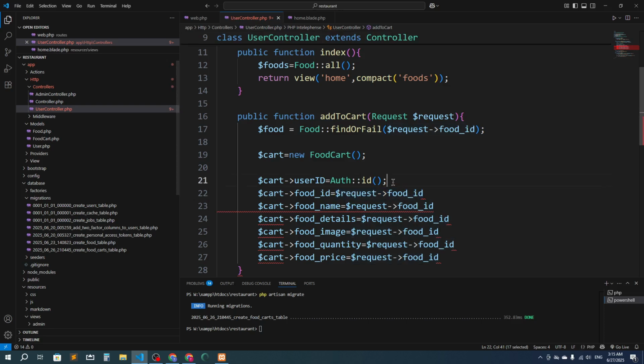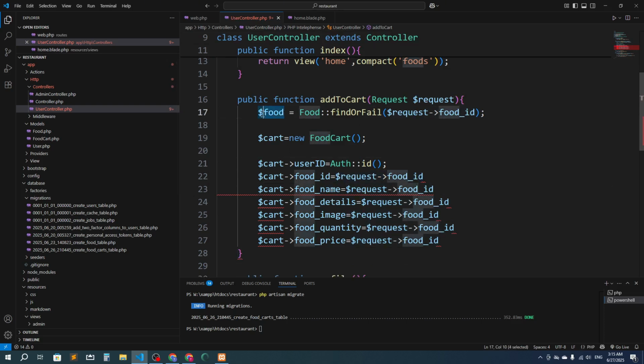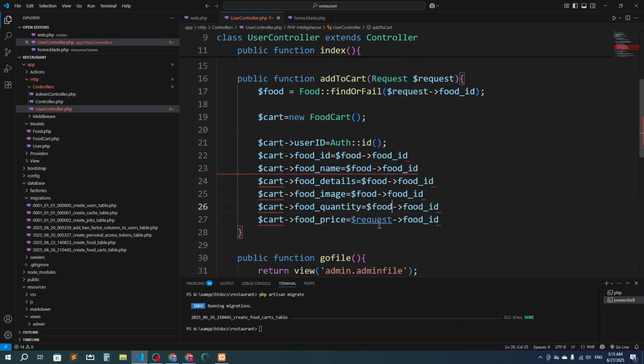So all of the others will be from this food table information. So we'll go here and we'll say food ID. We'll say here food, then instead of this we'll use food. Okay, so let's go and change them individually.